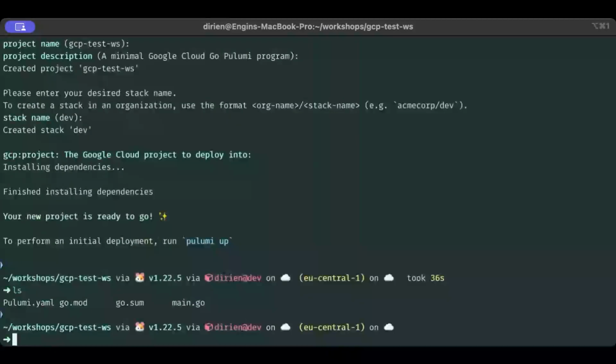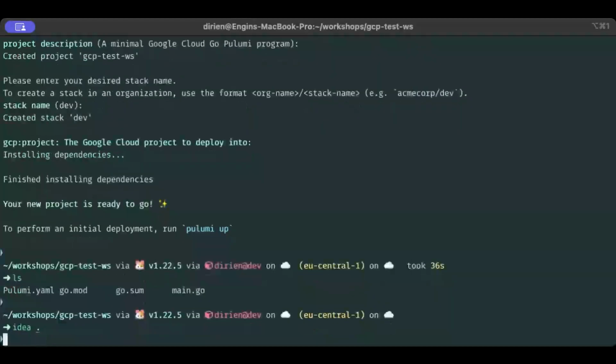Let me show what it's created here. It created the Pulumi YAML, the Go mod, and the Go files for everything related to the Pulumi project. And if I open my IDE, I'm using IntelliJ.